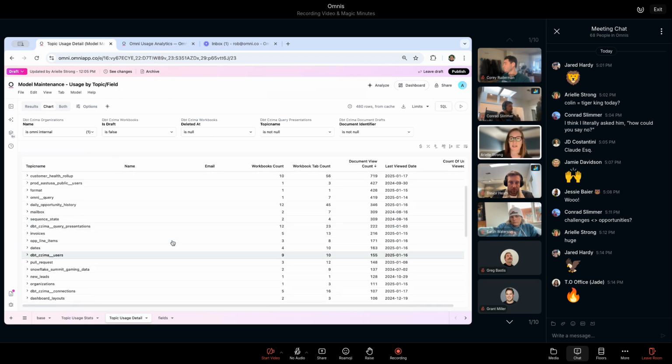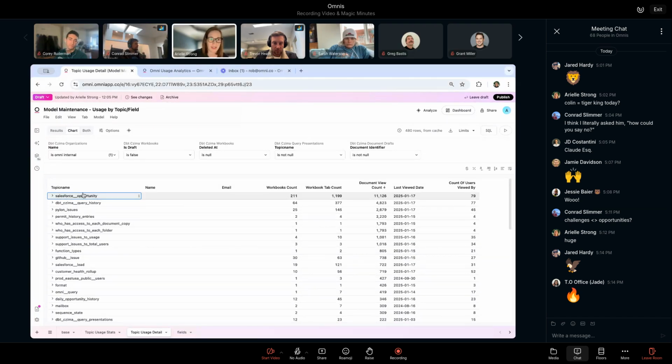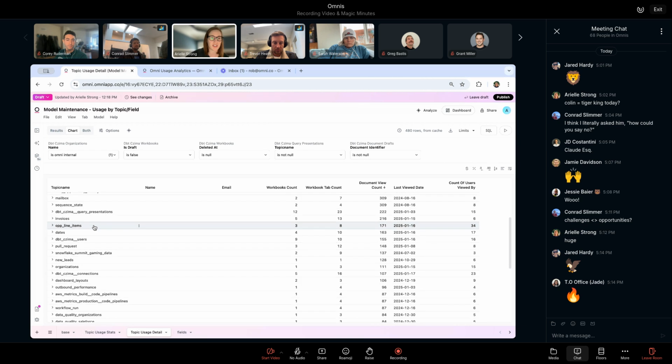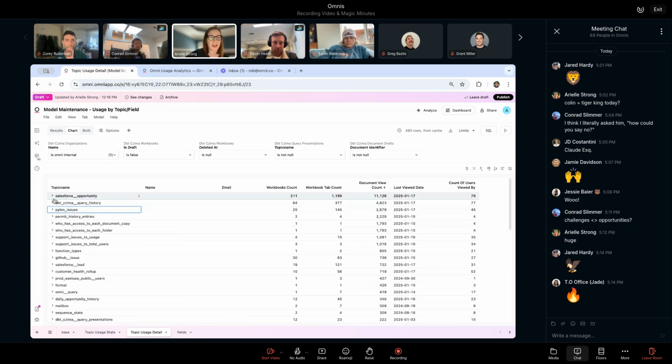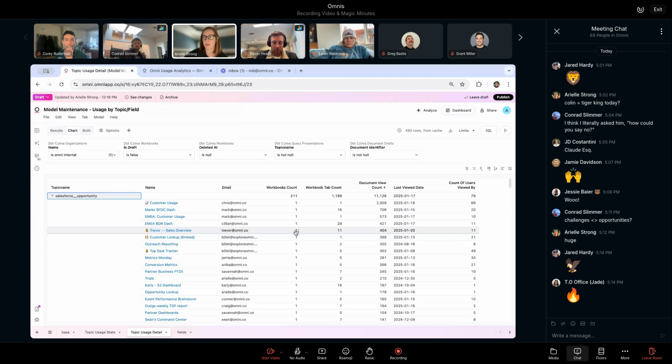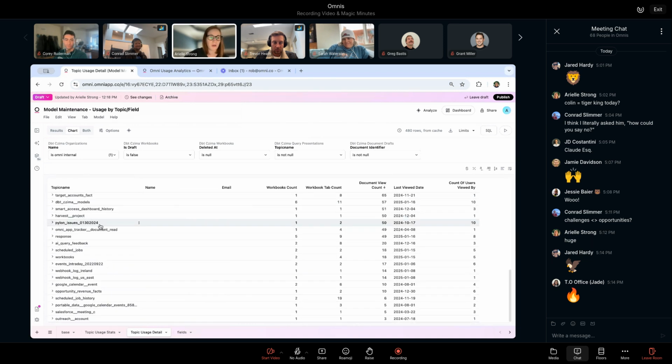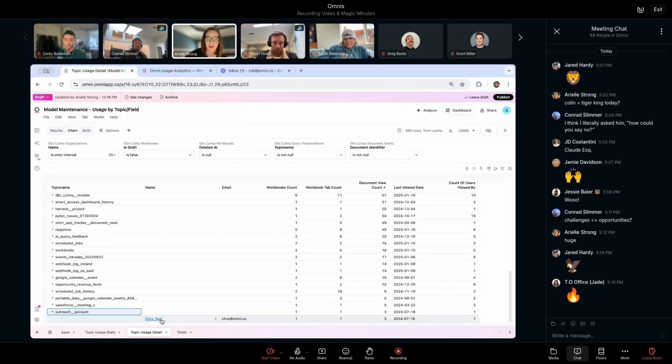What we've got is, and this is live on the analytics instance too, so this is available for customers, a report that splits out by a specific topic name: what are all of the pieces of content, the owners, and some usage stats for those. So now you can know which topics are used, which is cool, but I can also come down here and see this one random topic with this random Chris test dashboard. If I'm going to go break that, I probably, sorry Chris, don't care about your dashboard that you haven't viewed in however many months. So we might just go ahead and archive it.